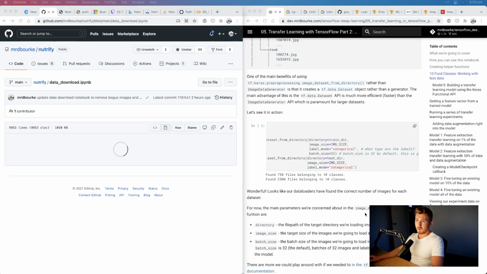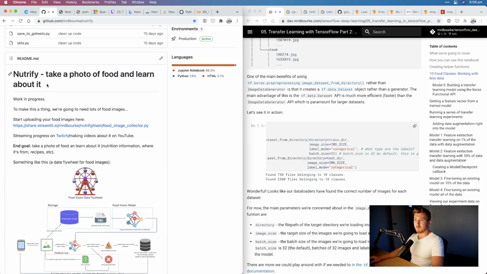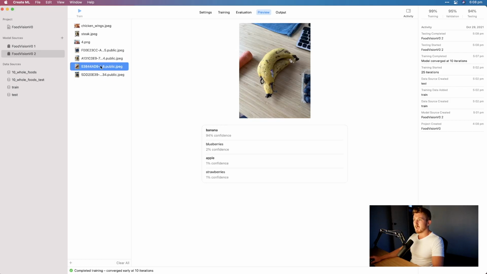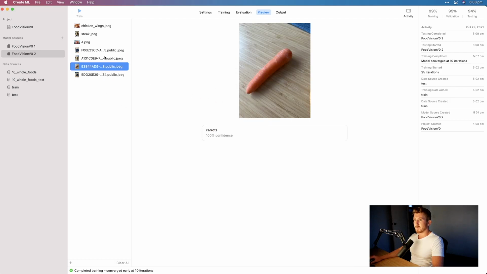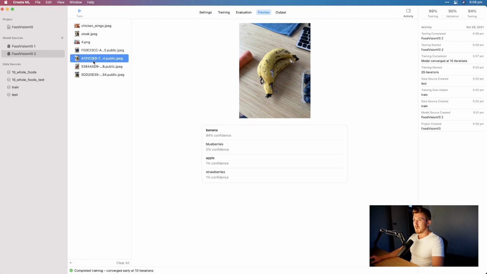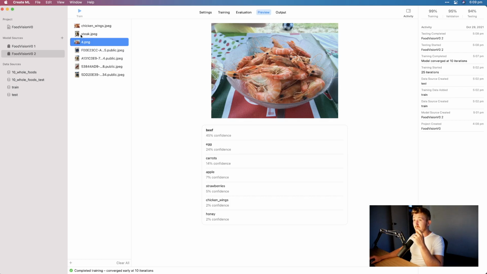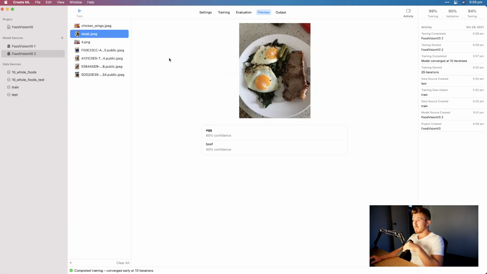But the project that we're working on is called Nutrify. The objective of Nutrify is to take a photo of food and learn about it. And we've got a machine learning model that worked here before. Didn't do very well on my mouse. It thinks it's made of honey, but that's okay. Predicted this one as carrot, this one as banana, blueberries, beef. We've got egg and beef there, that's correct. Eggs there, beef.